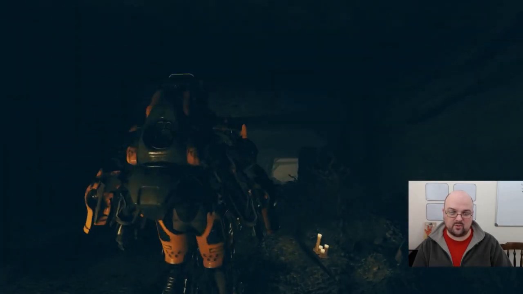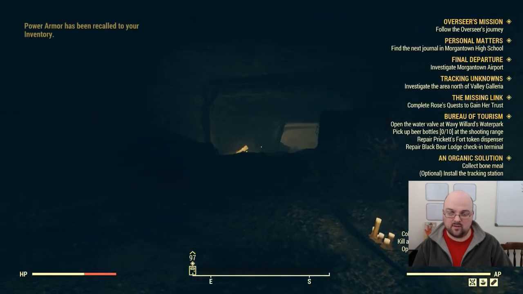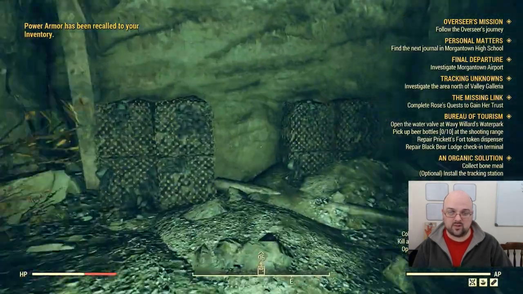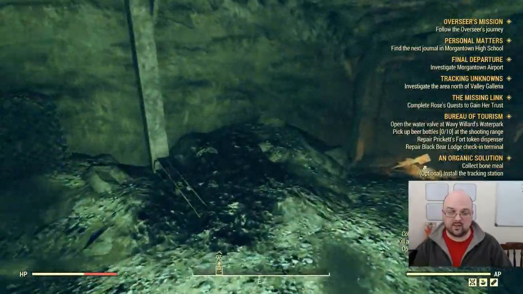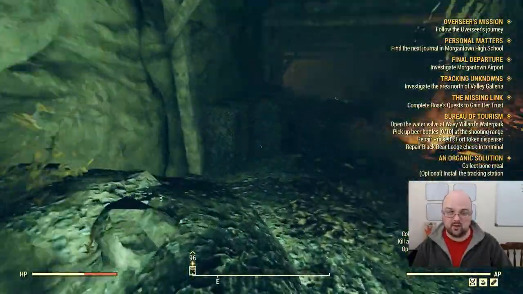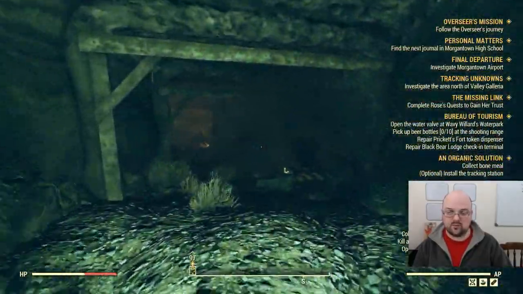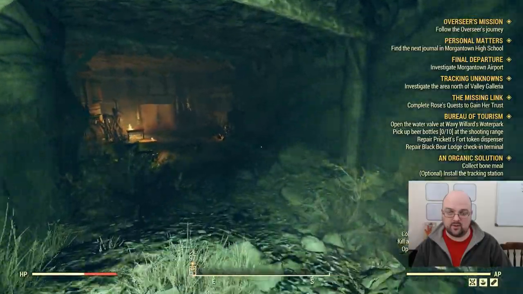So while I'm doing that, I'm just going to jump out. I'm going to put that away for the moment, and I'm just going to turn my light on because it'll make this a little bit easier. And then I'll pull the armor out again when I get closer to what I need. Alright, so we just keep our eyes open, still moving down through here.